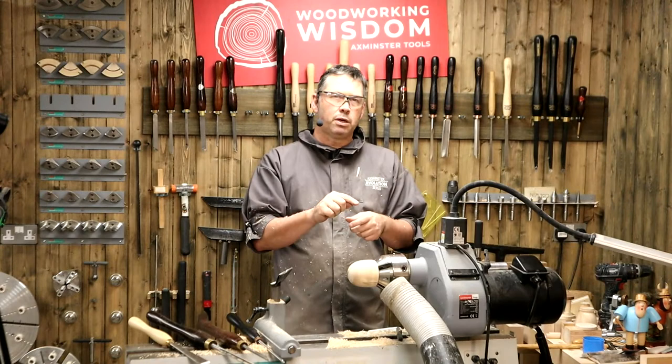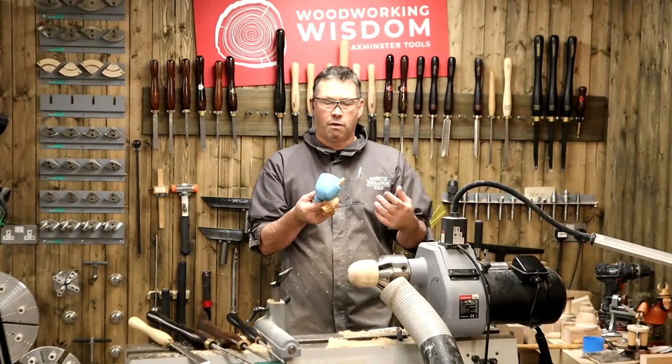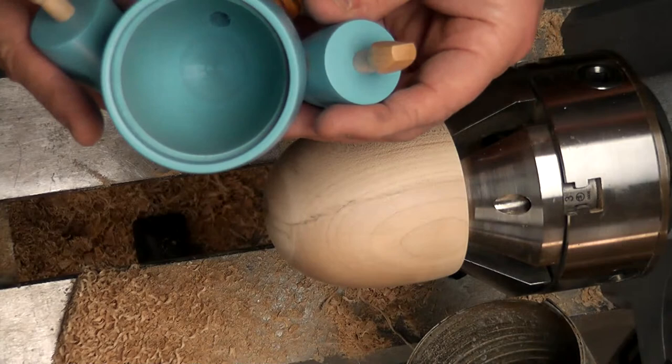But no, you're dead right, because that needs to be quite clean. The inside of these has to be clean. A lot of the time you're taking that off and people that own these are going to look at the inside. So you've got to get a fairly good finish in there. You can't have it all raked out. Good point.